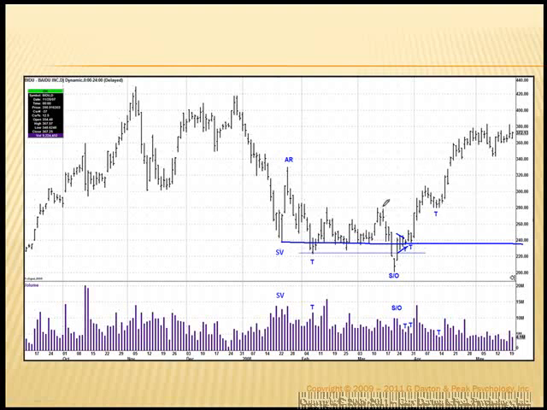Now, notice what happens. We jump. This is a classic Wyckoff kind of a pattern, if you will, where we have some selling climax or stopping volume. In this case, it's stopping volume. We go into a trading range. It gets tested at the bottom of the range. We get that shakeout. We come onto the springboard. We have a sign of strength in its own right with this rapid rally on high volume.